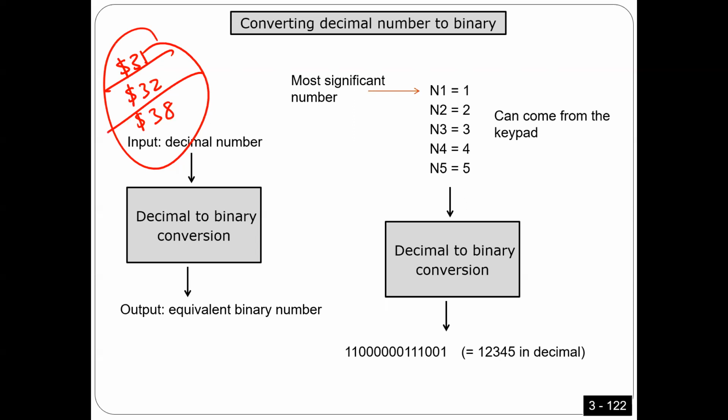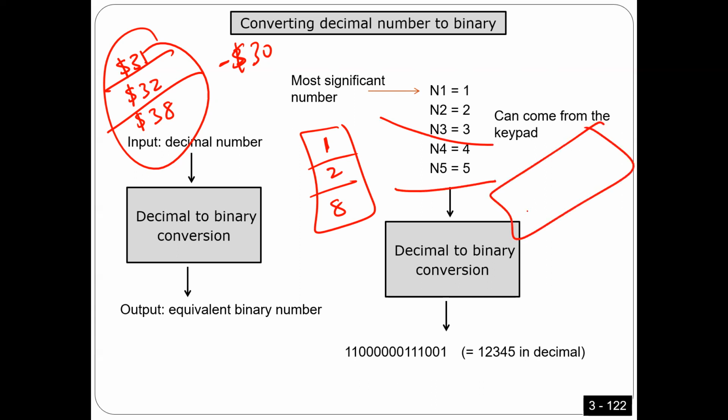So number one, which is very easy, you have to convert the ASCII to a number. All what you have to do is subtract 30. So now I have three numbers, 1, 2, 8. Is that okay? So now, given 1, 2, 8, how can you convert it to a binary number, which is, okay, four zeros here, another 0 here. How can you do this conversion from here to here? I'm going to tell you how.